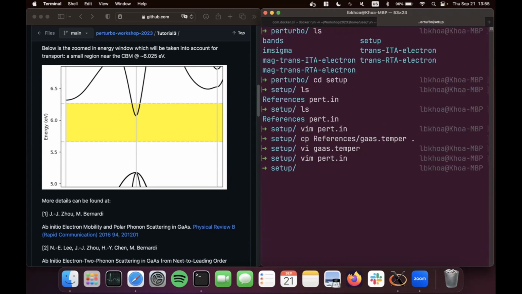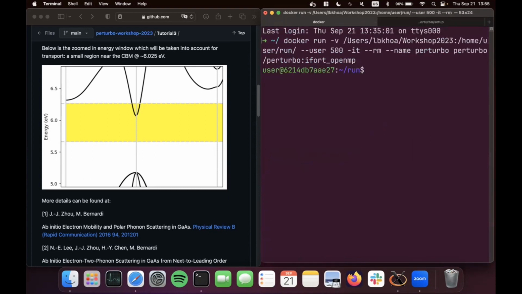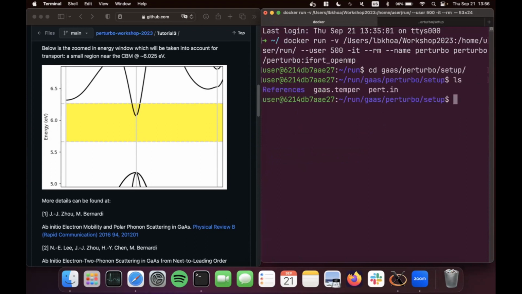Okay, so I think Docker is ready. Let's go to my work folder, perturbo setup. Now I want to launch my job on 4 threads, so I will set export OMP_NUM_THREADS equal to 4.